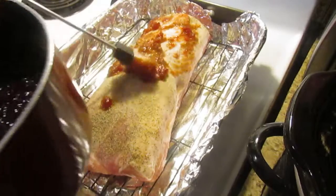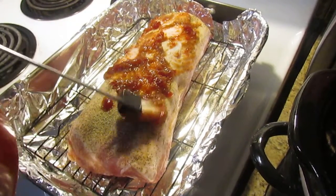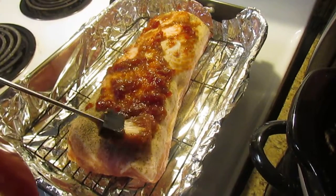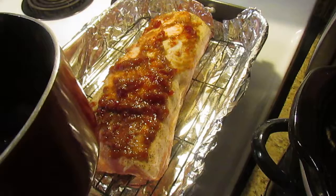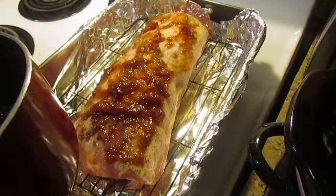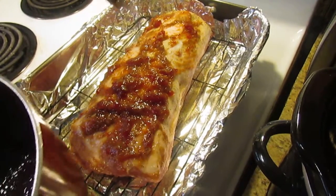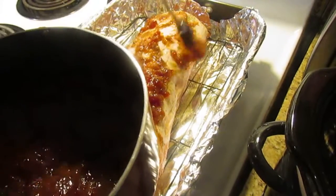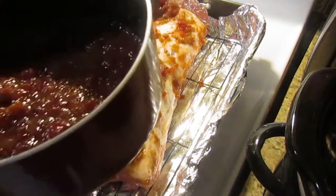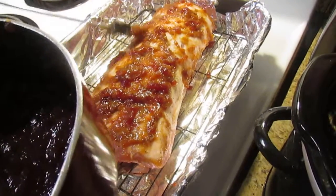and I won't use it all right now. What I'm going to do while this is cooking, I've got the oven set on 425 degrees. Every 10 or 15 minutes I'm going to come back and spread even more on this pork loin to make sure that it's got that flavoring from the sauce that we have specially made to help season this.